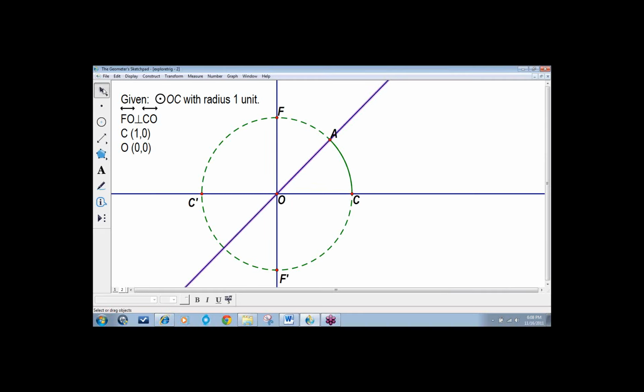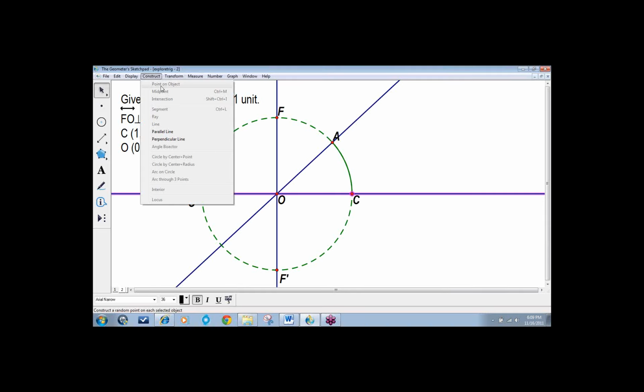The next thing that I want to do is create a few tangents. So I'm going to create the line perpendicular to the line that I've just selected, line OC, through point C. So I've performed the correct selection. I'd go to Construct, Perpendicular.